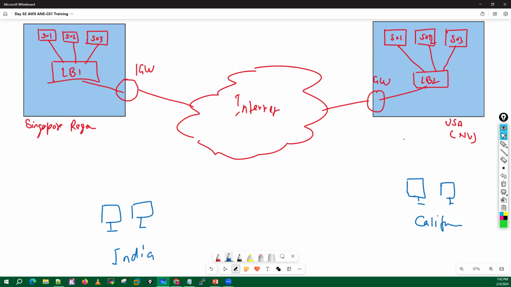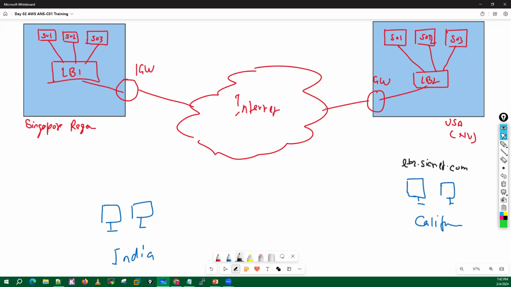With these California users, I have shared a URL: if these users want to access these servers, they can type load balancer 2 dot cnets.com. When they open this URL, they are accessing these servers.